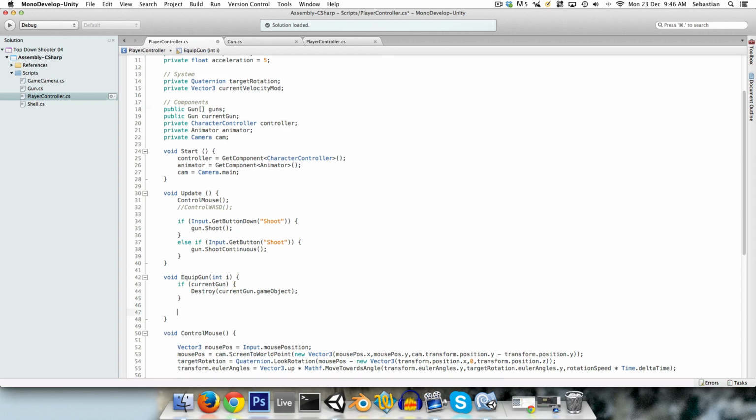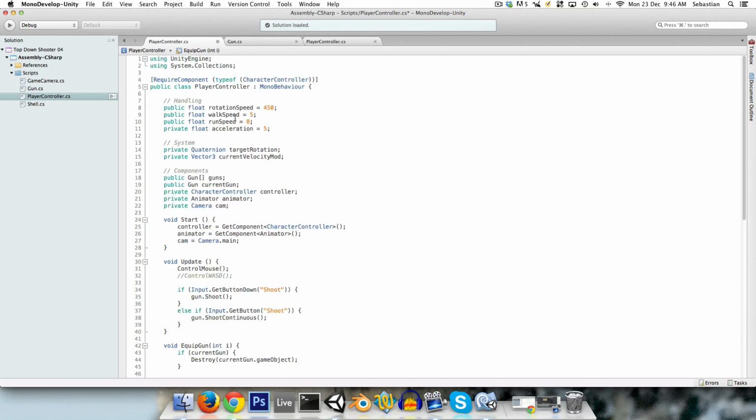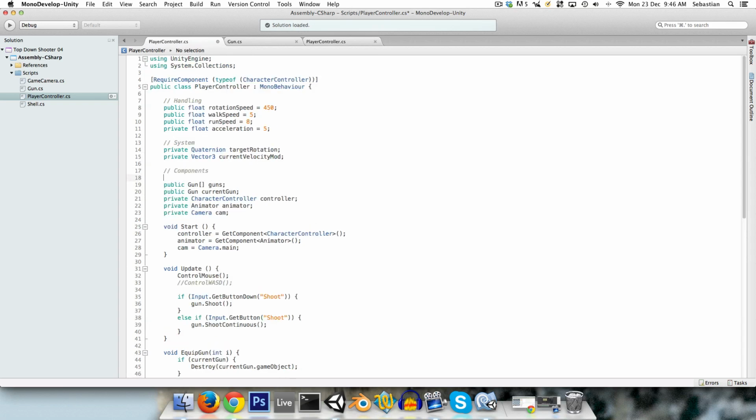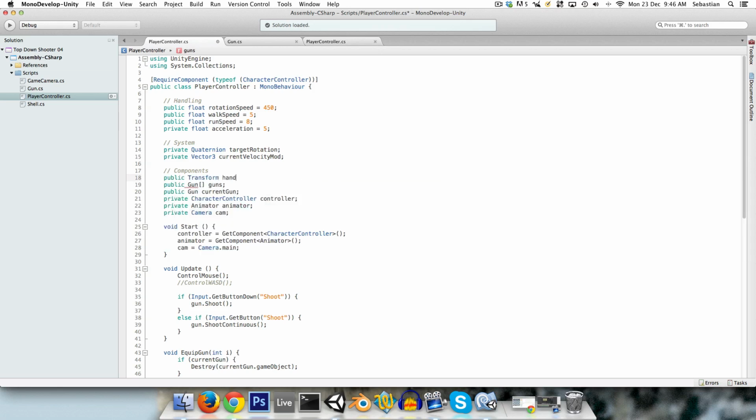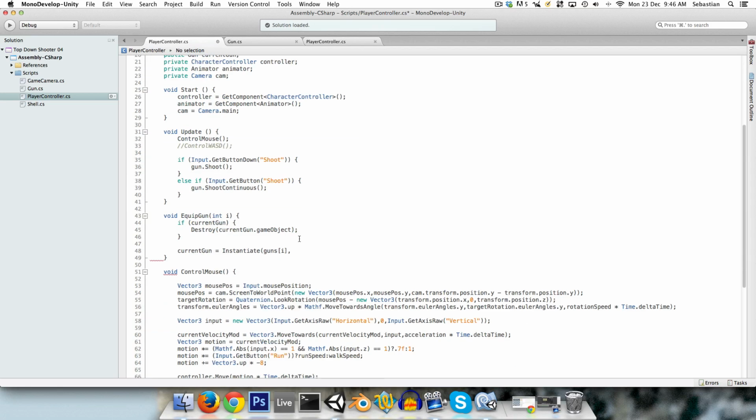And then we want to set the current gun to the new weapon. So let's instantiate from the list of guns the ith element, and the position, of course, will be our hand position. So let's create a public Transform hand. I'll call it handhold to be more specific.